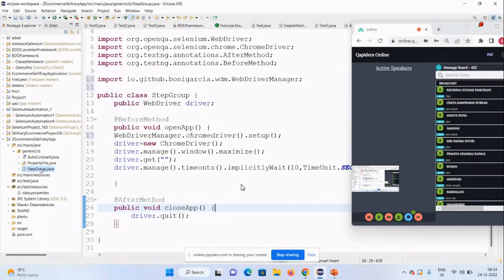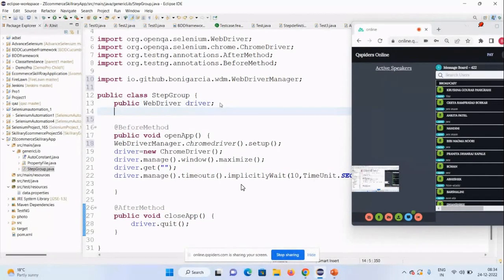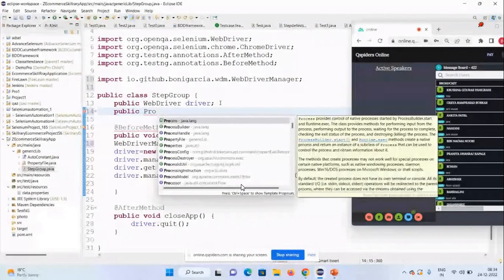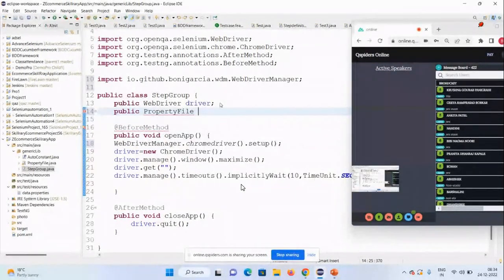Now what I will do, I'm going to create it here globally because I want to use that again and again. So what is the name of the class? PropertyFilePath pData = new PropertyFilePath.